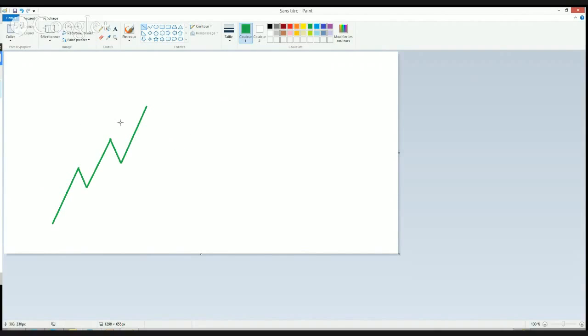As you all know by now, you should know that the market moves up and down, up and down. Even if the market moves up, it will always move up and down, up and down, okay? So what we do with the retrace strategy is we take advantage of these little areas. These are what we call retracements.